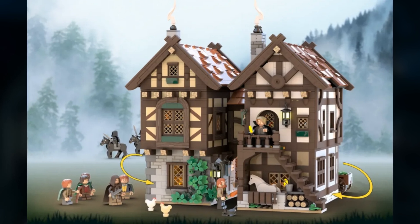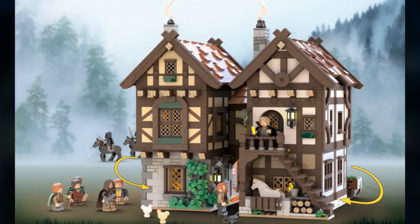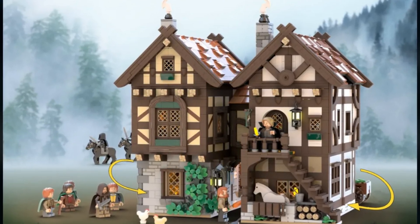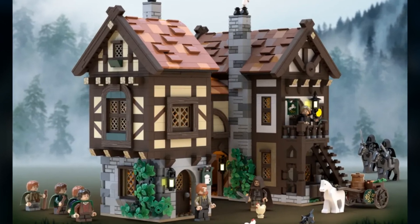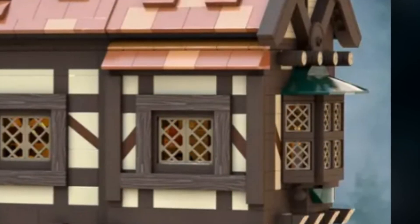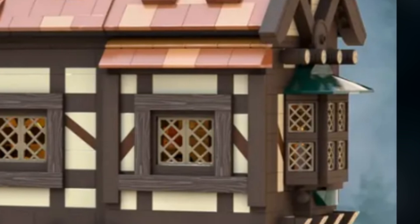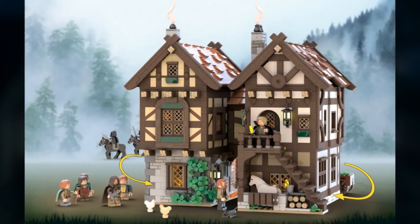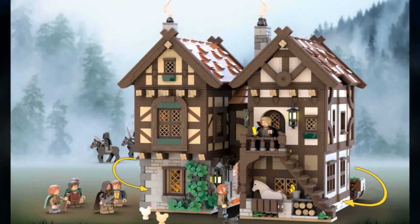The exterior of the build looks fantastic - I truly think the design is phenomenal. We get nicely detailed rooftops with lots of different pieces: tiles, smooth slopes, and the wood around the outside of the buildings is also quite fantastic. There are also printed wooden pieces around the windows, which looks phenomenal. Something else amazing is the technique with those windows bulging out in a round shape - a really epic technique used within the Bree MOC. The outside is also designed with brown bricks mixed with white, which adds a nice pattern.